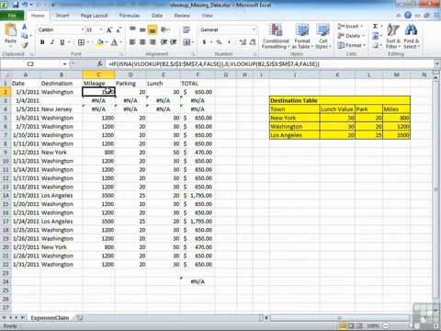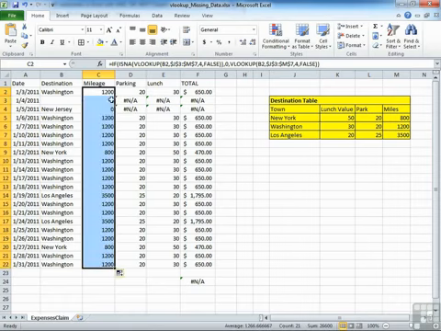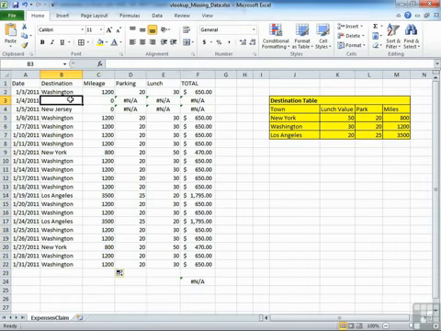Now that appears to have no effect on the first one because Washington is in the table. But if I then replicate that formula down, where there is an issue, I didn't go anywhere on the 4th, I get a zero in the mileage. Where I type a destination that does not exist in the destination table, I get a zero in the mileage, which means my expenses claim now does not look messy. And as soon as I sort out these two NAs, these totals will work, as will the grand total.